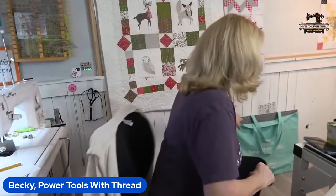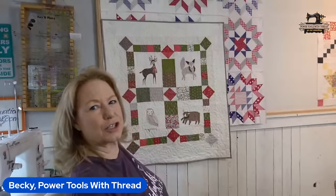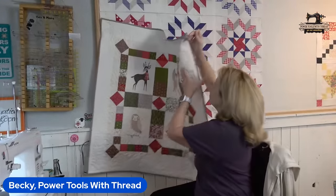I'm looking behind me going, what is that? This has probably been here for days and you guys haven't said anything. That's my magnetic math. I know when people watch videos they look all around at what's around people. So I got a new quilt — well, it's not new. I finished the top a long time ago. This is Merriment by Ginger Burr for Moda. It's a little panel quilt, and my sidekick Valerie actually made the sample quilt that was hanging in Scrappy Quilter, my old local quilt shop, years ago.